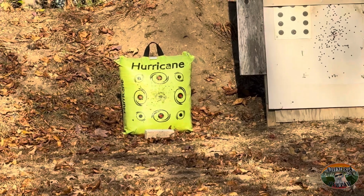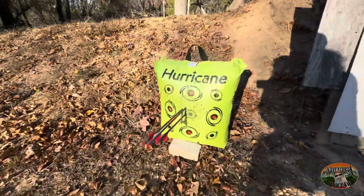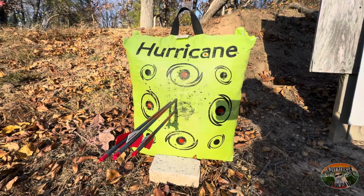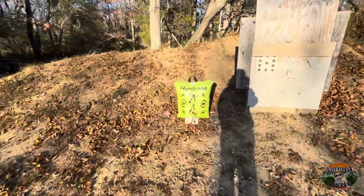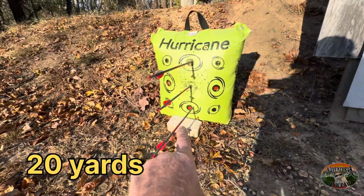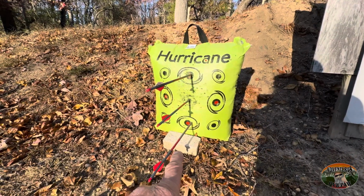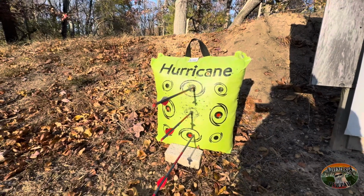So it's a target, and right now I'm set up at 20 yards. Okay, as you can see, I'm shooting a little left of center. I'm gonna try to adjust that. Okay, I moved it 10 clicks to the right. Center one was my first shot. That's my second shot off to the right. That's my third shot off to the right.